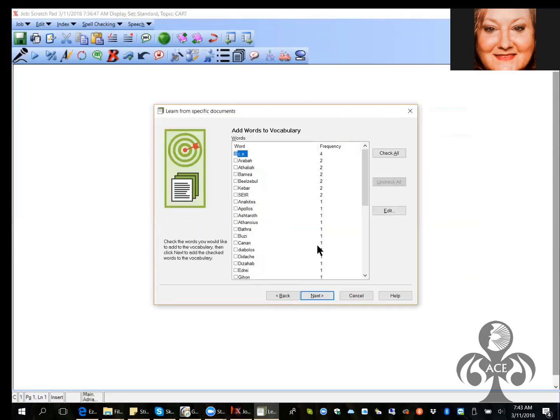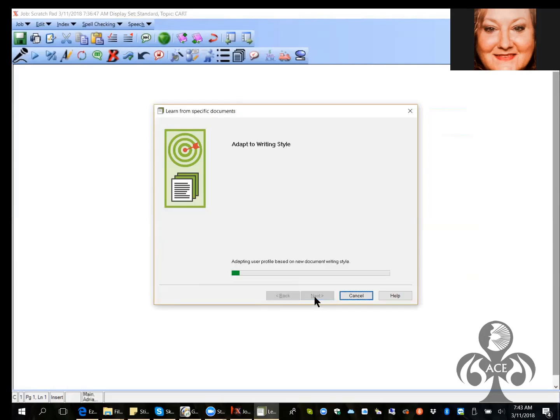And it's going to show me a bunch of words that I may very well need to add. These are all very different to me, things that I've not normally seen, and things that Dragon is saying it has not seen either. So normally I would want to check those and actually train them and add them to the vocabulary. But since I'd have to go and do research on how to say some of these things, I'm not going to add them now. I'm just going to click on next and let it learn from the context of what I've added to the scripts.